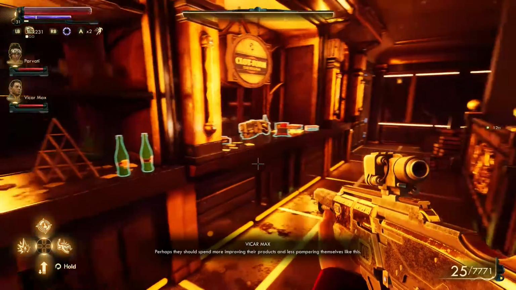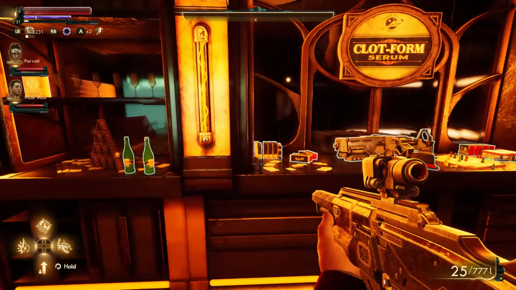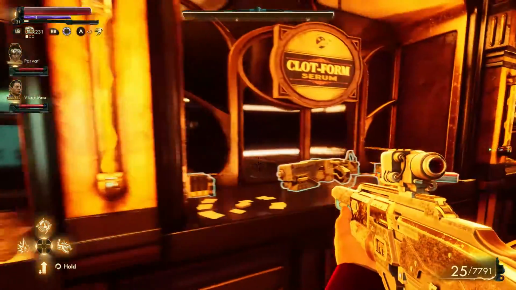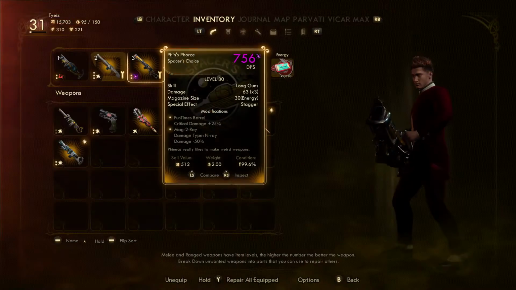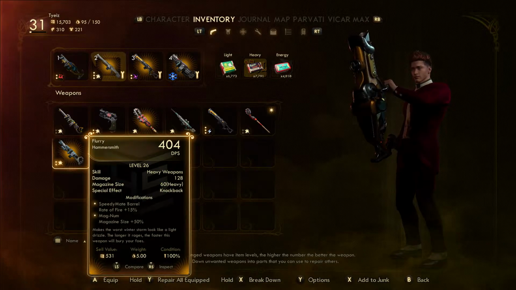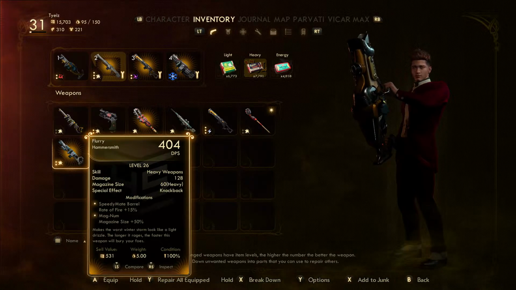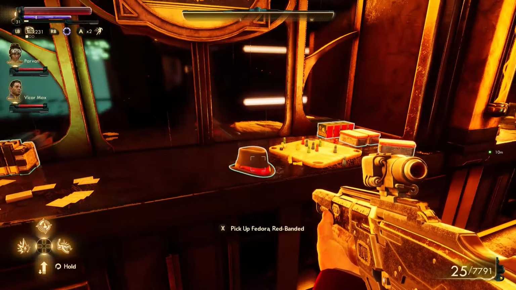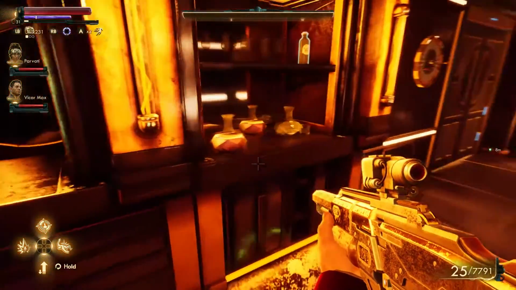Perhaps they should spend more time improving their products and less pampering themselves like this. Yeah, they've got a couple, I was gonna say, is this a bar? Because they've got drinks here, but then again, there's also a gun called Flurry. Oh, what is the Flurry? Heavy weapons, speedy mate barrel, magnum. I guess it's probably fires really quick. That's probably why it's called Flurry. Red banded fedora. Oh boy. I will not wear it.